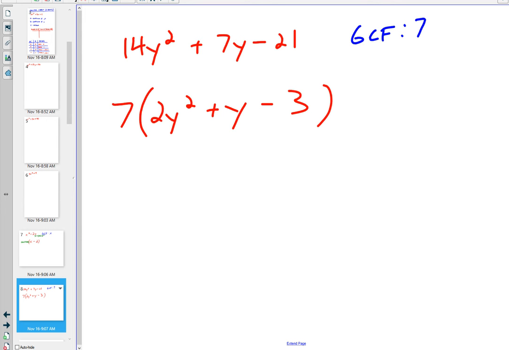I don't waste any of my precious life, or very little of it, just checking it, because half of it is visual. How do I know just by looking at this that it's not a perfect square trinomial? There are three different reasons you could tell me, and any one of them is enough. In order to be a perfect square trinomial, the first and last terms have to be both positive and perfect, and then b squared has to equal 4ac. But just that first criterion I gave you, I see three things that are violating it.